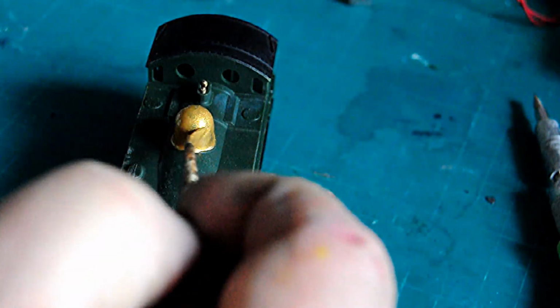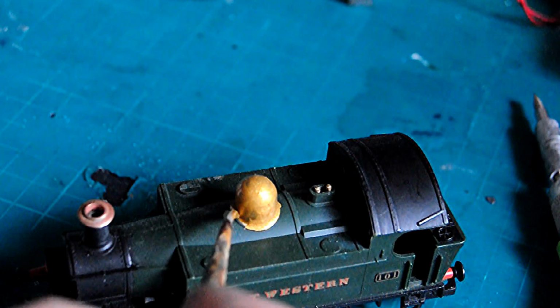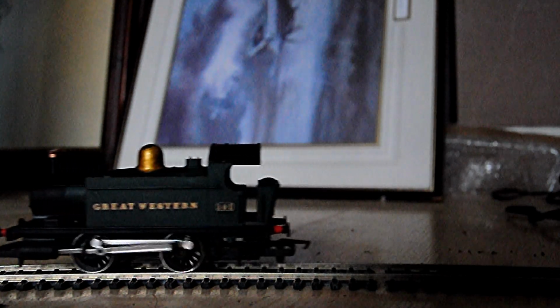If you look at the full colour listing, they probably even have the Brunswick green, or pretty damn close to it. And there we go, looking better. Here we go. Beautiful slow running, to be honest. And it's that quick at fast running, it falls off the track with the speed. It lifts up onto two wheels, then falls over.